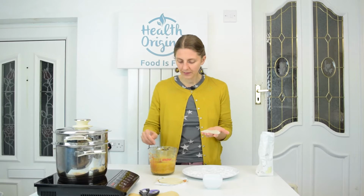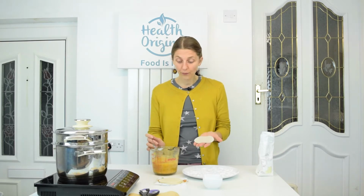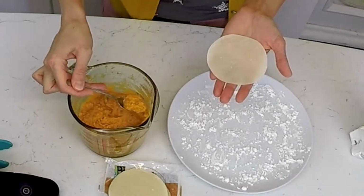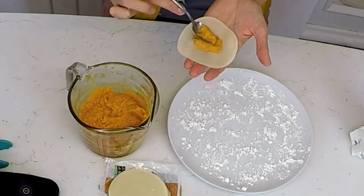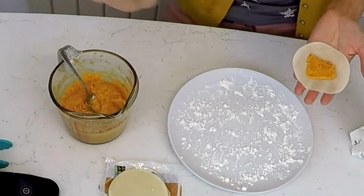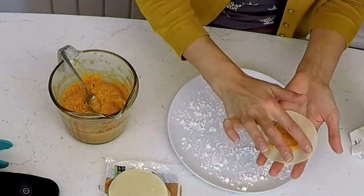So take one gyoza wrapper, and we'll need a teaspoon of this mixture. So just add it in the center and flatten it out a little bit. Then we're going to moisten the edges of this dumpling just slightly.